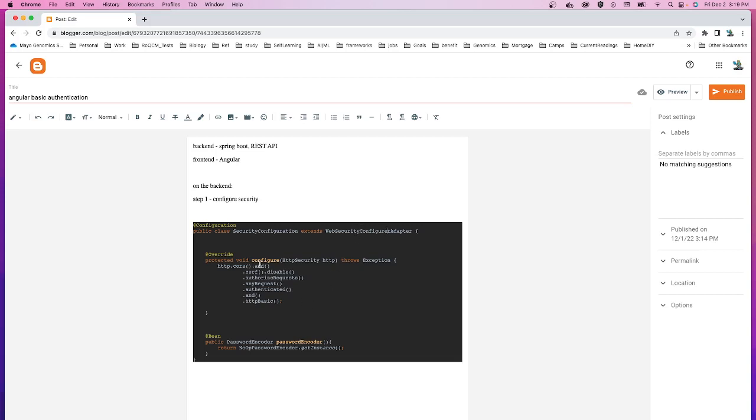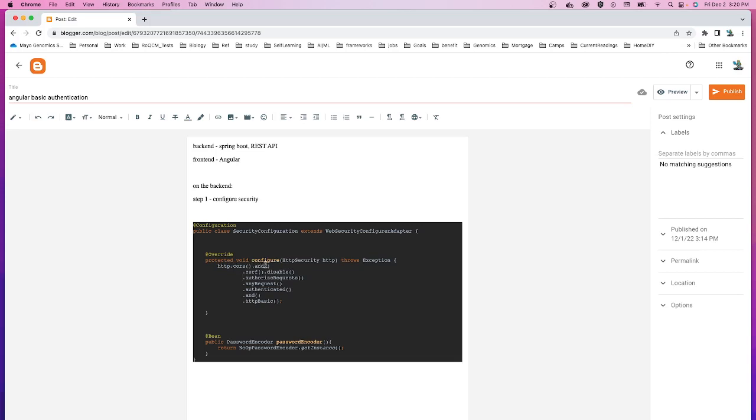So anyway, if we extend this class, we'll have to override the configure method in order to configure or customize the security configuration.